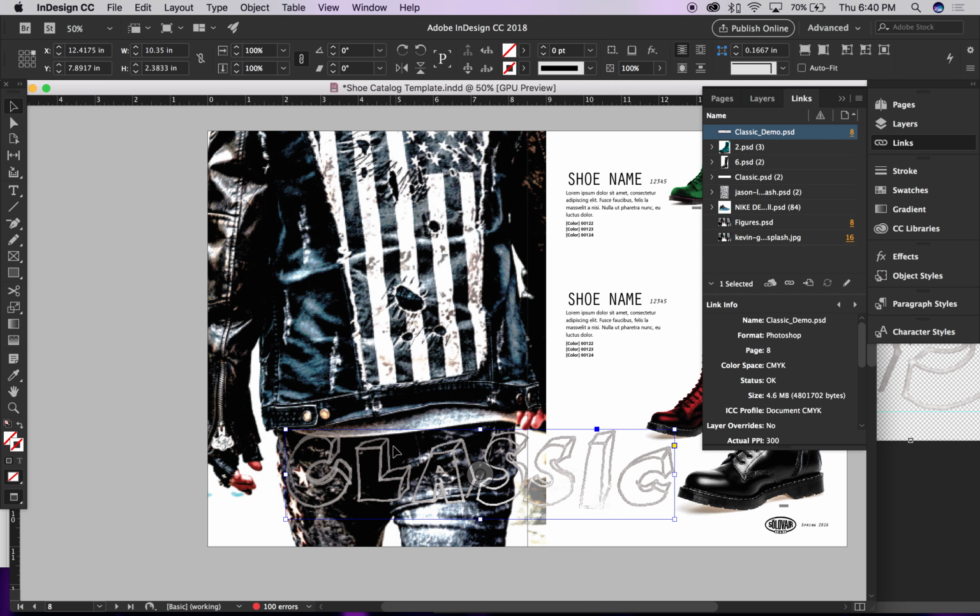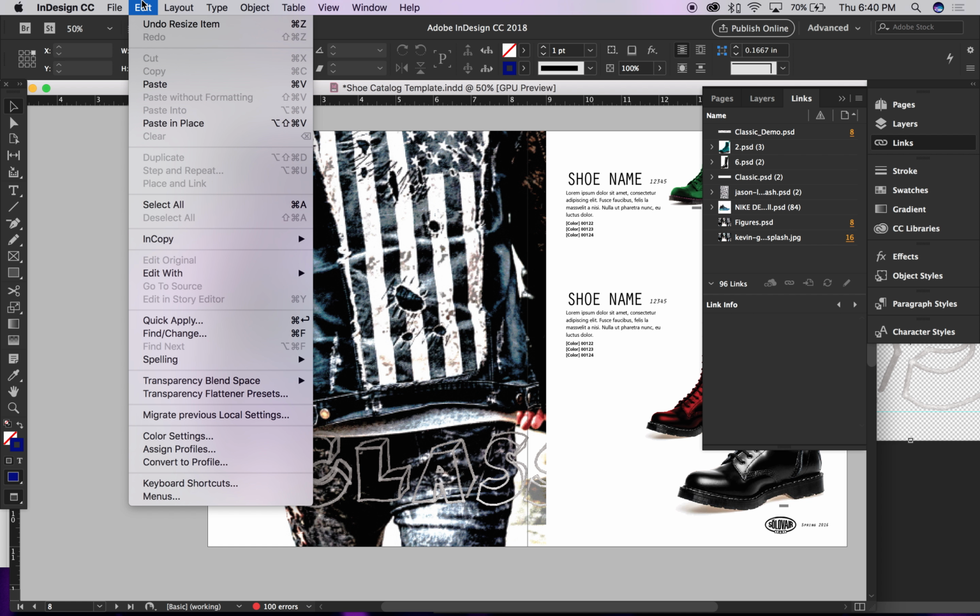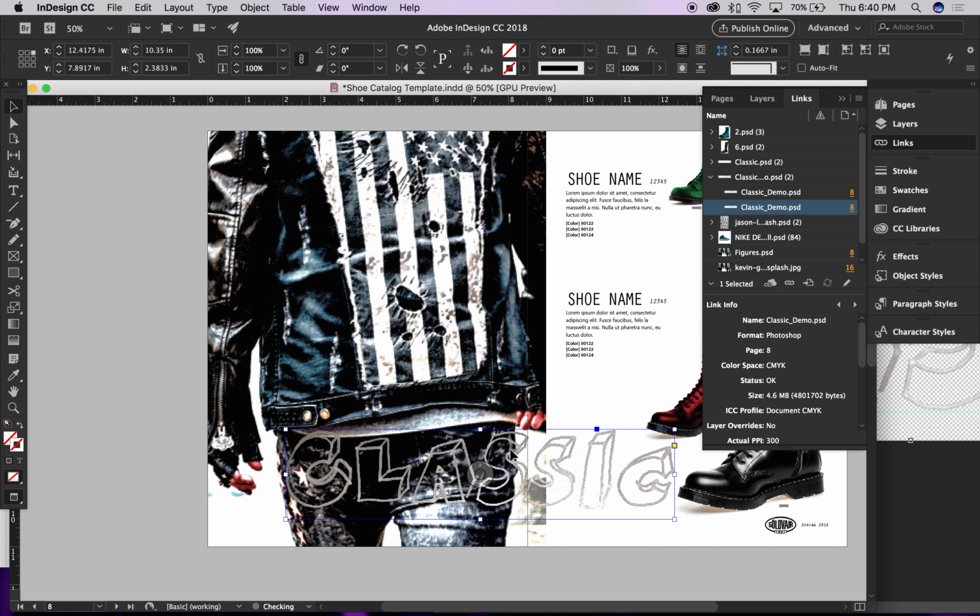I'm going to make a copy of this classic layer, and I'm going to hide this left part that's to the left of this overlay. Then I'm going to go Edit, Paste, and Place. So now I'm pasting on top what I just copied, and I'm going to move the left edge over to the right. All right.